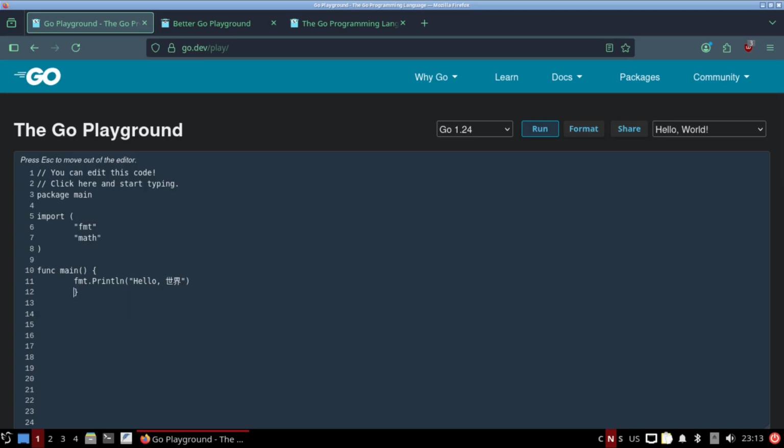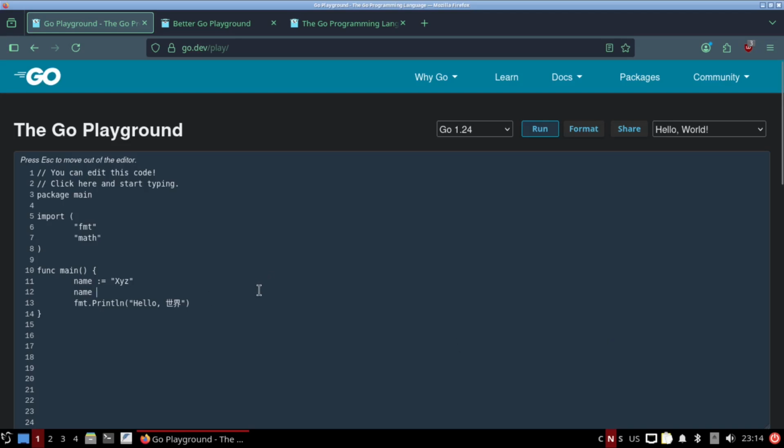Let's see a new example, like name colon equal to, you declare and initialize name with xyz, and then you could do one more.